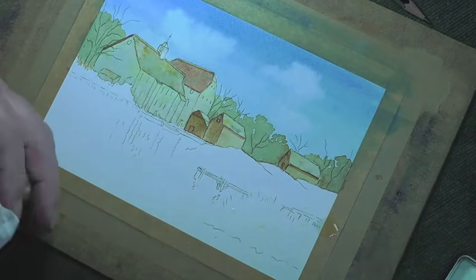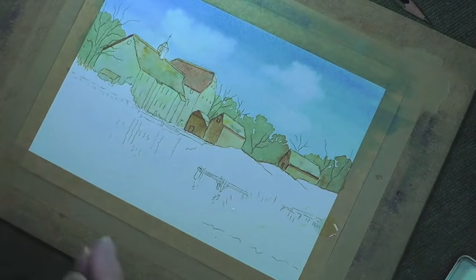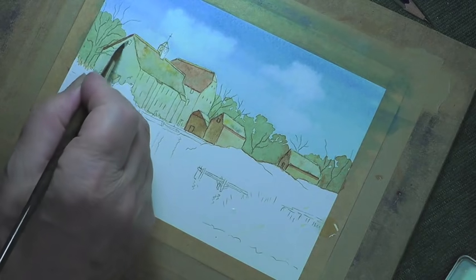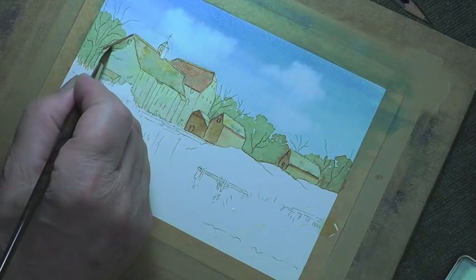Let's have a look over here now. I think all of this can be done. This is what I did here. I used some Paynes grey and black with a little bit of ochre. So what we do is we do the same colour again, but only just a little bit darker, you see, like that.